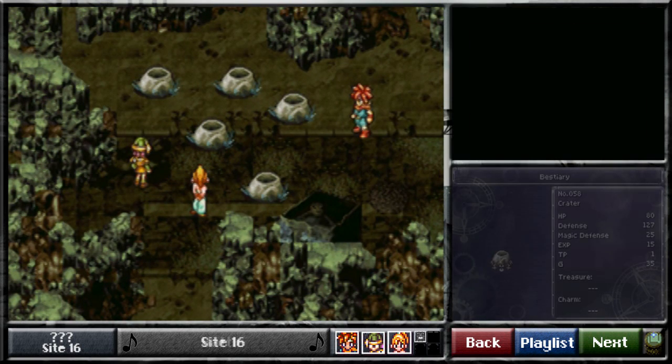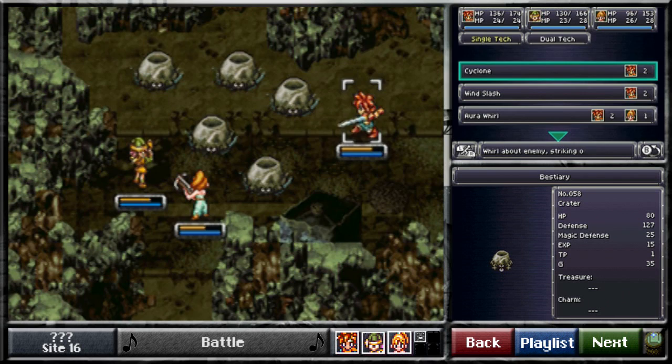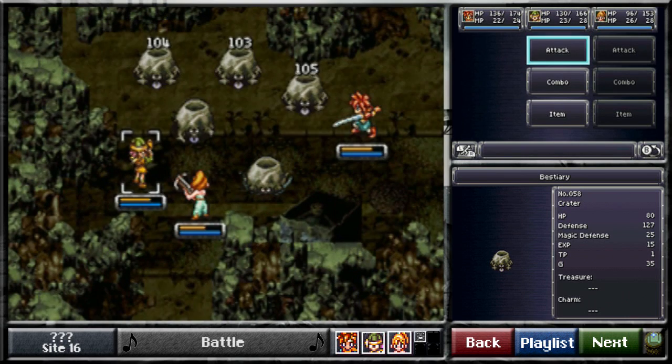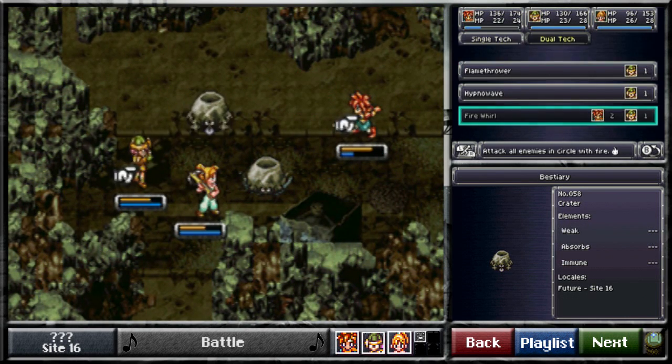Up here we have another cluster of craters. Definitely take advantage of using Cyclone or a Wind Slash to try to hit as many of them as possible. I probably have a better chance with Wind Slash here, so that's why I used it.